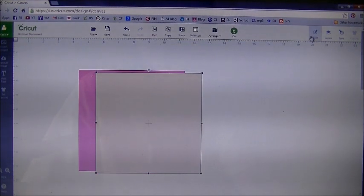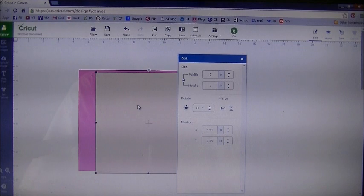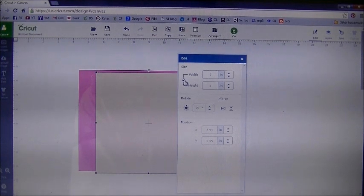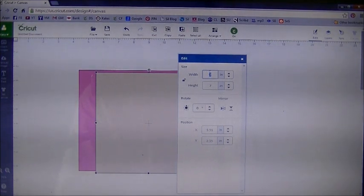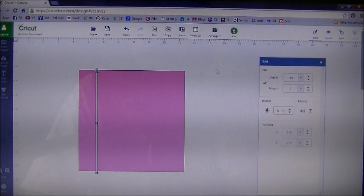And close that out. Now I want to edit this square and change the width of this one. I want to create little columns or little lines. So my height, I want to leave at 7, but I can't change my width without changing the height. So I need to unlock the lock here that holds them together, make sure the lock is open, and then change my width to be 0.10. So it's itty bitty, and that's fine.